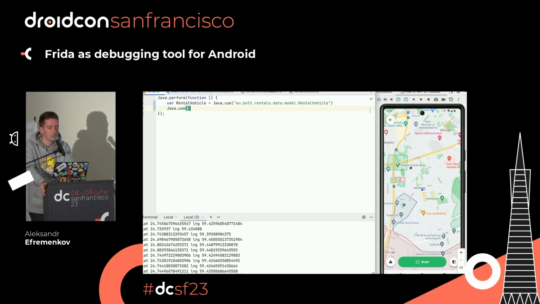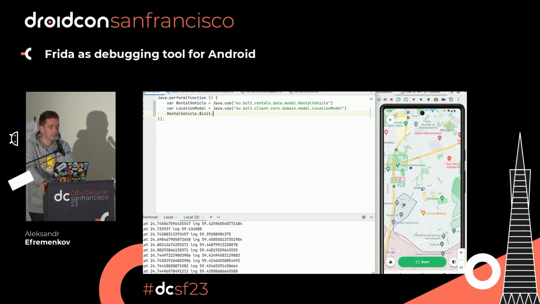What do we need to do? We do the same thing by providing the full class path, with the same name. How do we understand which constructor to actually use?